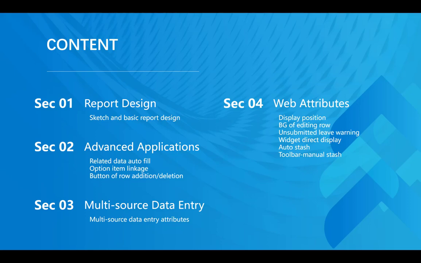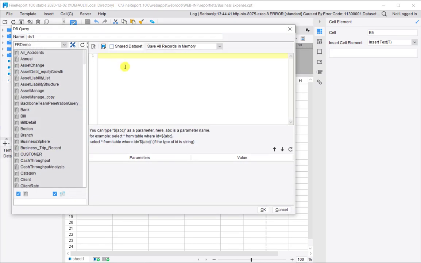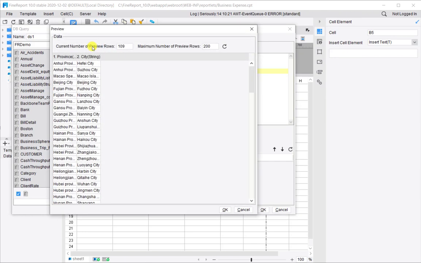The next part is option item linkage. First of all, we want the city to be determined by the province we selected. Let's add a database query which selects a province and its corresponding cities.